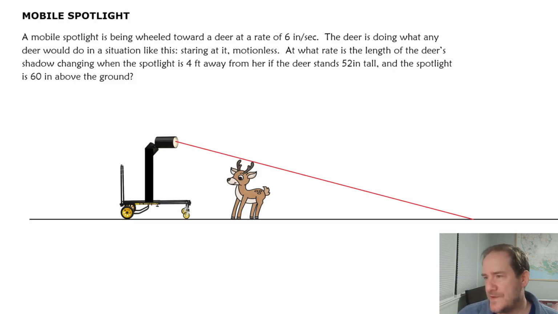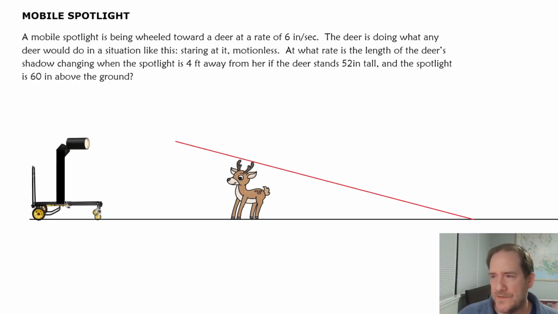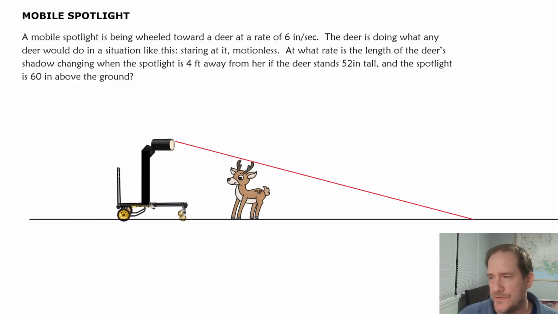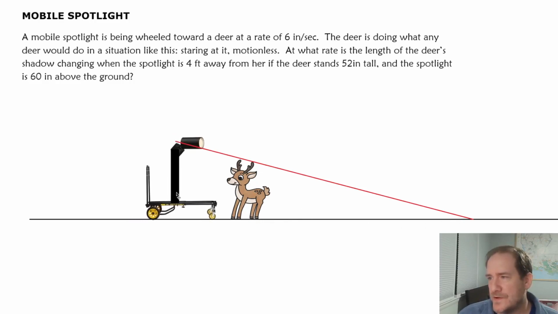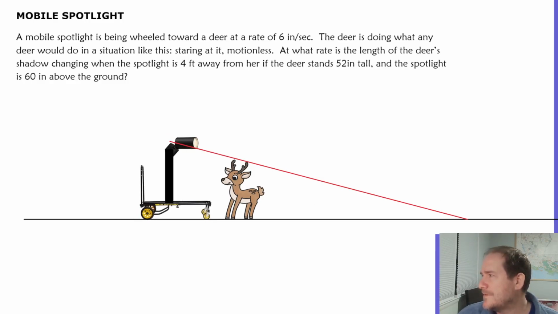So again, if you can imagine this, imagine if the light were over here and it's coming closer and closer to the deer. So in this position right here, it would cast a shadow that goes way, way out to here, which is pretty true, because notice I made the height of the spotlight 60 inches and the deer was 52, so there's only a couple inches difference between them. So that angle between them would be a pretty steep angle, which would cause the shadow to go out quite far. But if we brought the trolley in even closer to here, then suddenly that line is even steeper, and it creates a shadow that's smaller.